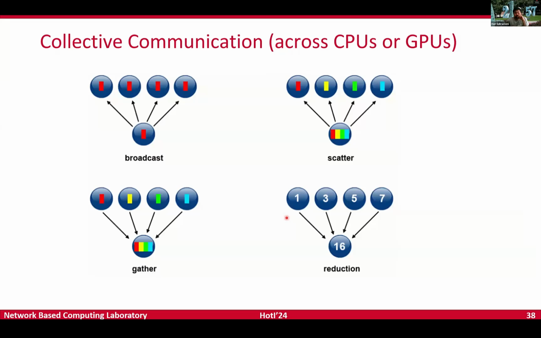So those are the point to point, but there is also a very big need for collectives. And this is needed in the HPC as well as in the AI, and especially AI, all this training. A lot of collective operations get done, like broadcast, scatter, gather, reduction. We'll see some examples later on. But think of these collective communications as designed through some algorithms, and the algorithms are a collection of point-to-point steps. Okay. So we saw some examples of the point-to-point earlier, two-sided, one-sided. So those can actually be used here to design better and better collective algorithms.